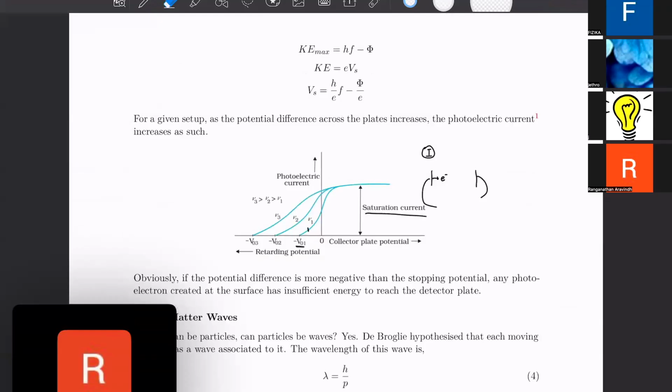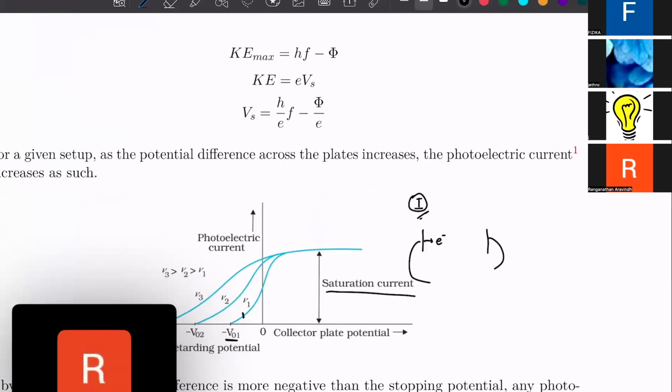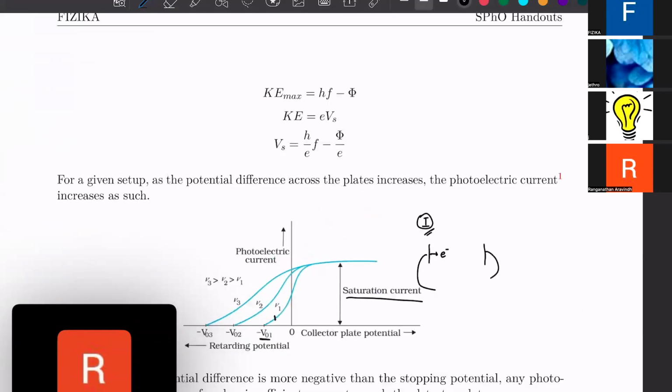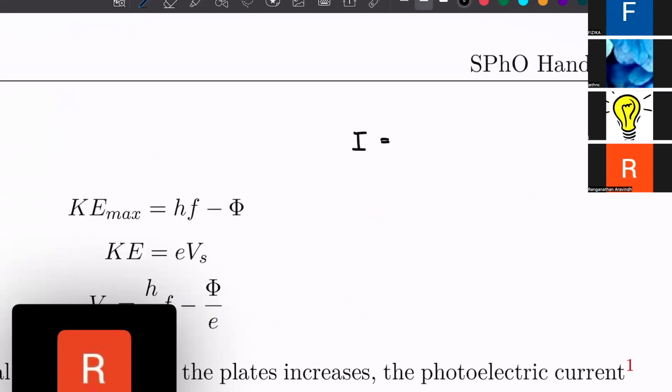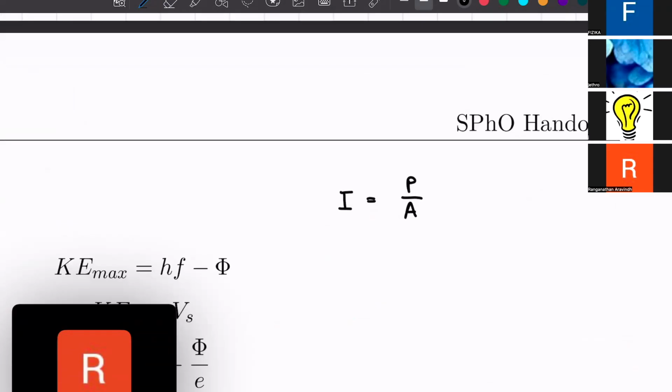So maybe I can talk about what intensity really means if you are looking at light as a photon. Okay, so intensity is defined as power over area. Watts per meter squared. Yeah, power over area. So you can maybe split this up more. If you are looking at a flashlight, hitting, actually, this is the surface of the metal with surface area A, then you got light that is hitting.